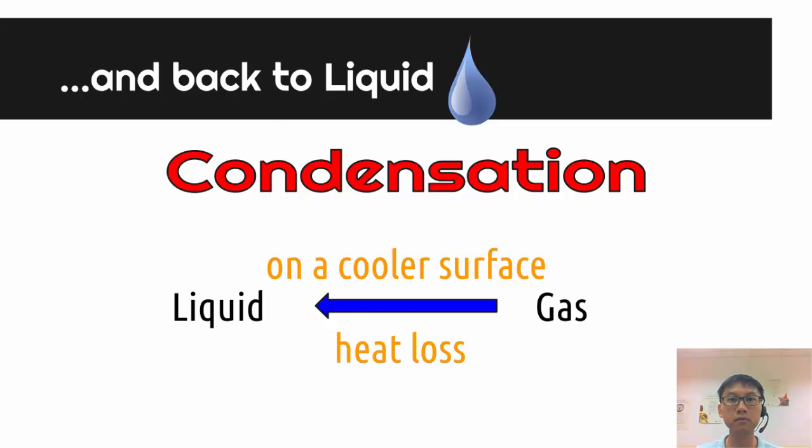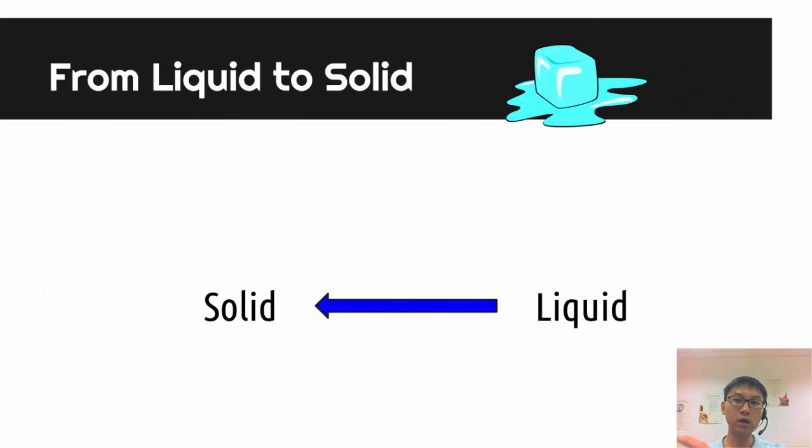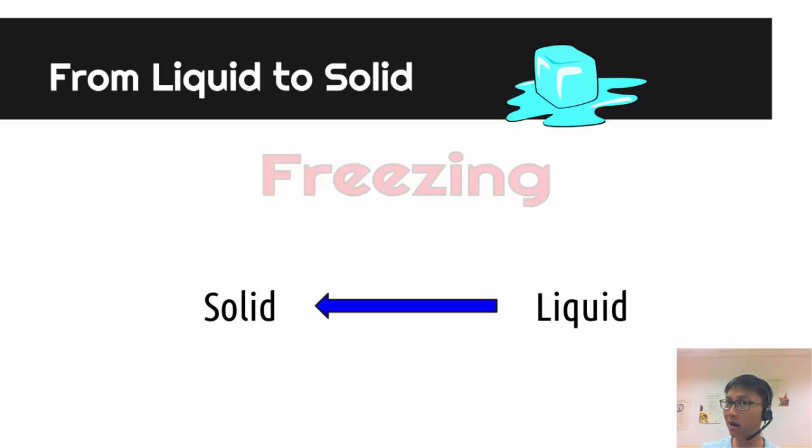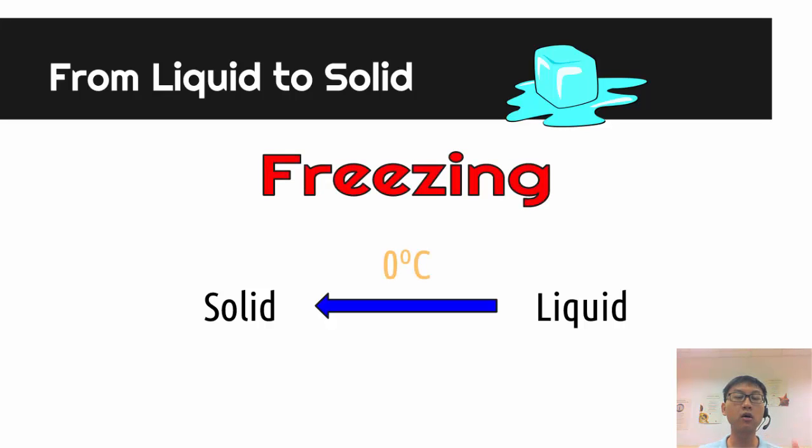Okay? So from liquid to solid, what is that process called? Yeah, freezing. Very good. Freezing also occurs at 0 degrees Celsius. So 0 degrees Celsius is a very important temperature because both melting and freezing occur at that temperature. But the only difference is for freezing, I lose heat, but for melting, I must gain heat. So that's the only difference. When I gain heat, I melt. When I lose heat, I freeze. But both occur at 0 degrees Celsius.